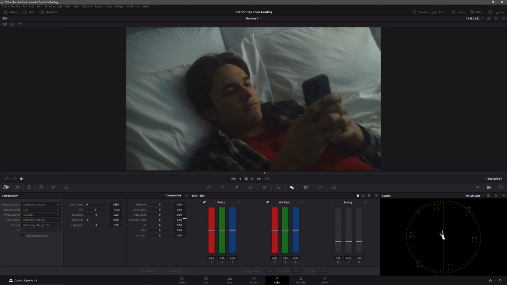Now, because this is a ProRes RAW Cinema DNG, what I like to do with these DNG files is really back off of the midtone detail quite a bit because I feel like it's really strong after the conversion. So just a note with that. And before I move on into my node tree, I'm just going to go ahead and bring down that saturation so I can control it a little bit better in post. And this just gives us a nice, clean, less joyful palette to start working with so that we can really enhance the dramatic tension that's going to happen in the story.